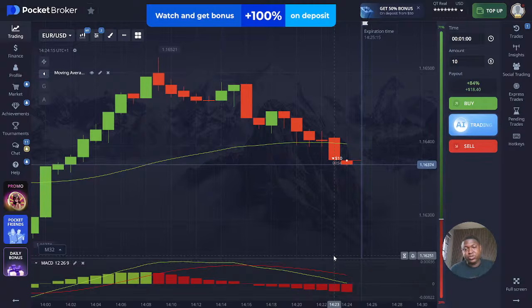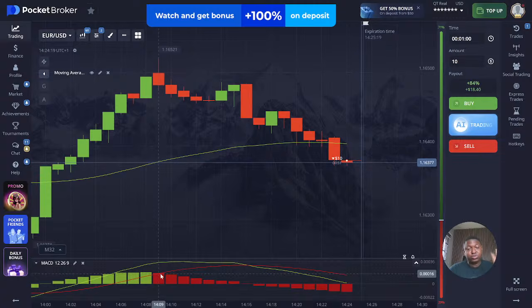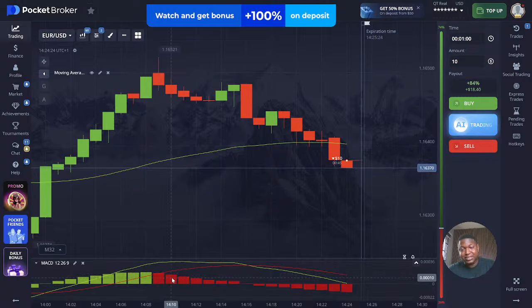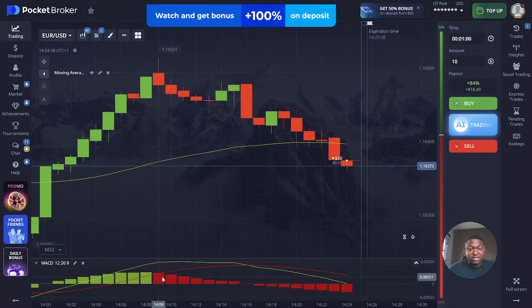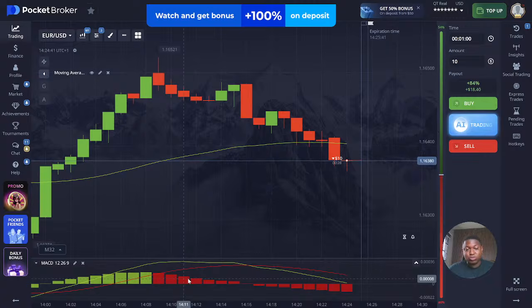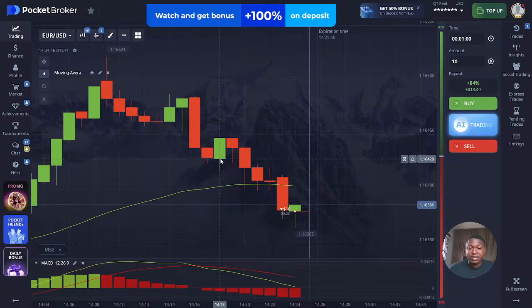Now, the other thing I told you is that you can simply trade using the MACD bars alone. So I've taught you two things. Now, the third thing is you can simply trade using the MACD bar alone. If there's one red bar, another red bar, then once the second red bar closes, you can take a sell trade. If there's one green bar, another green bar, you can take a buy trade. That is how to trade with only the bars of the MACD alone.